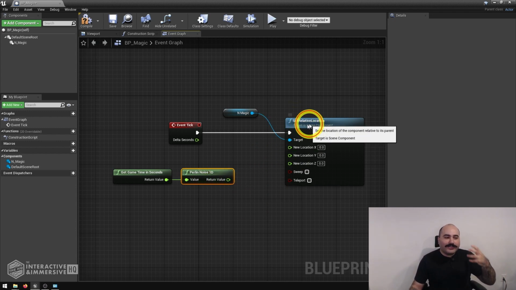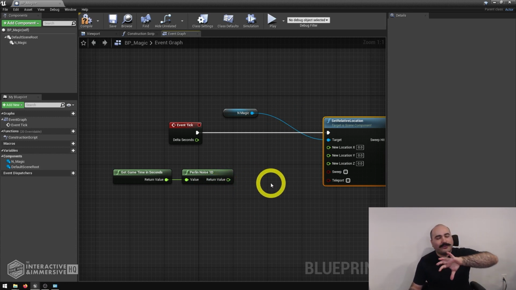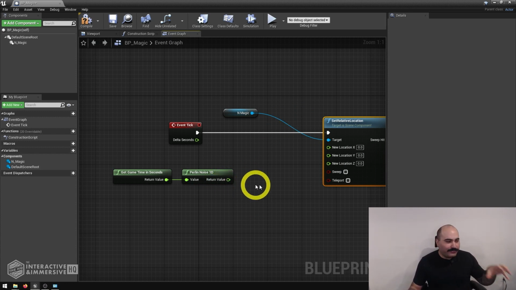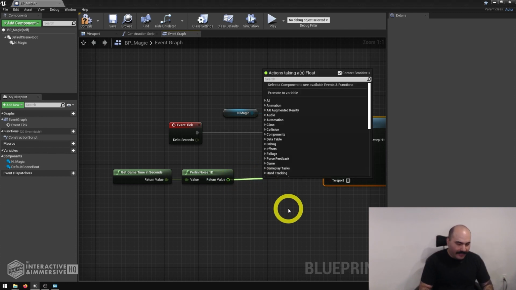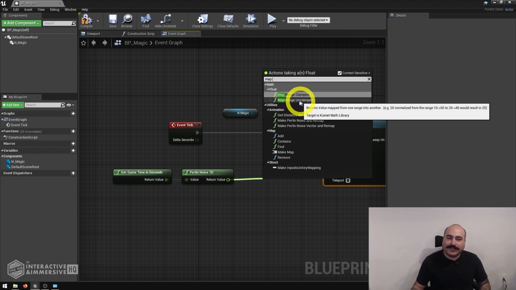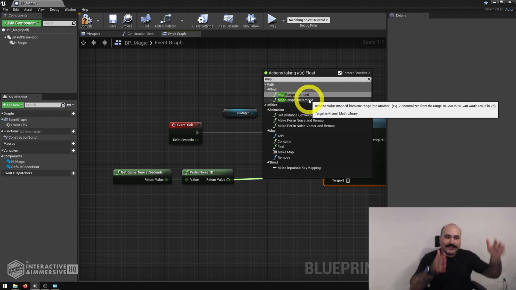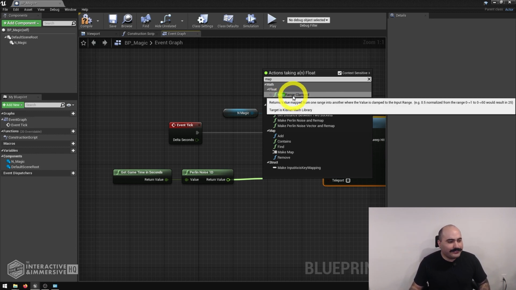And there are a lot of different ways that you can rearrange and remap values. Now, if you are working with any kind of generic value that you wanted to rearrange, I could drag this pin off here and create a map range clamp or map range unclamped. The only difference is that the clamp will make sure it never goes beyond that range that you set, whereas unclamped can go outside of that range. In this case, I'm going to create a map range clamped.